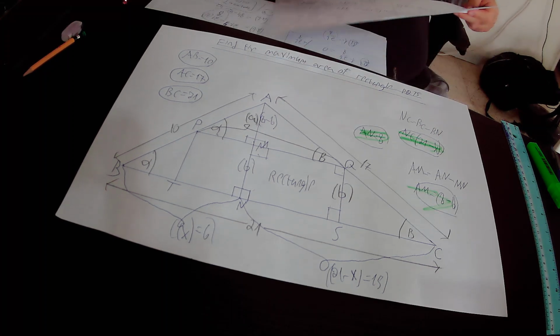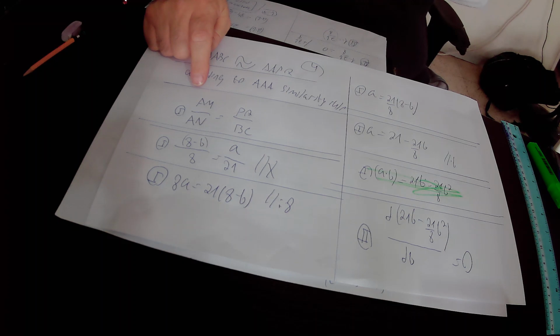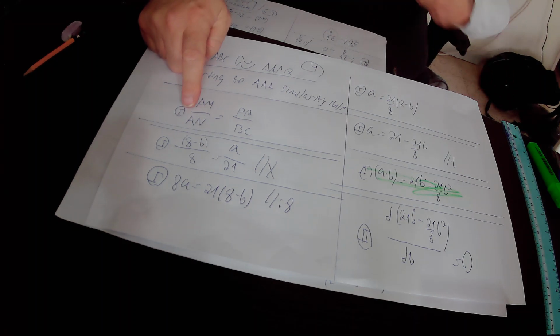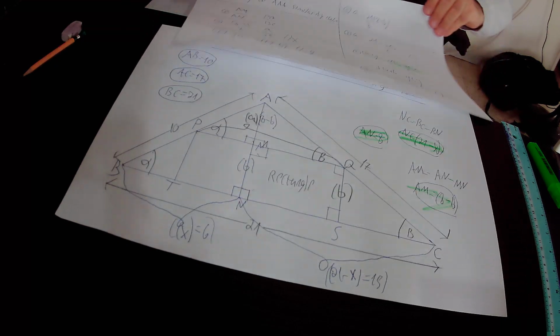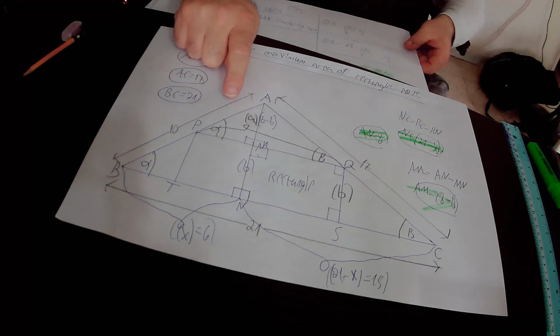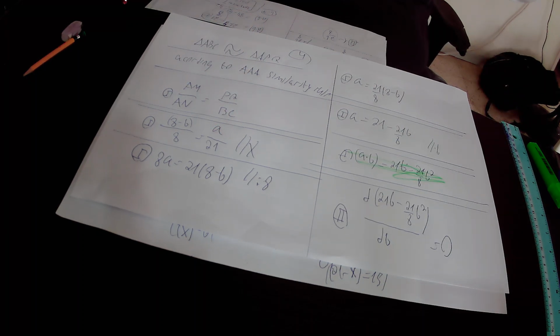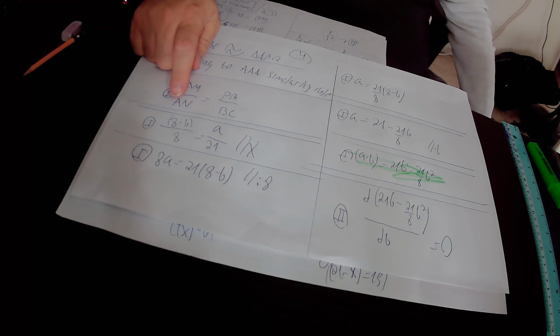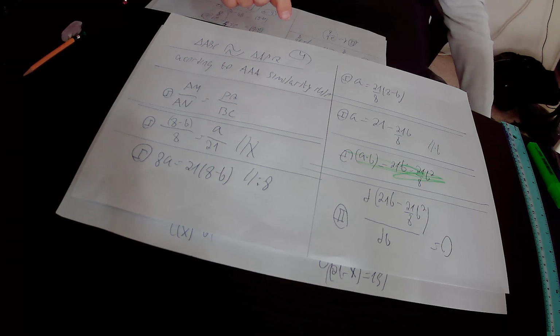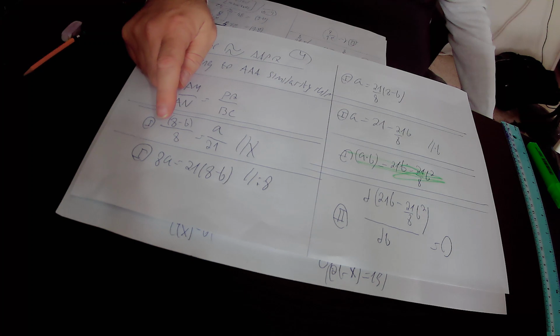And therefore, we have the equation AM over AN equals PQ over BC. We just found out that AM equals 8 minus b, and we have already found out that AN equals 8. PQ is the length of rectangle PQST, and it equals a according to our definition. So we substitute PQ by a over BC. BC is 21 units according to what is given in the question. So in conclusion, according to equation 1, 8 minus b over 8 equals a over 21. Here we cross multiply this equation, and finally, according to this equation 1, 8a equals 21 times 8 minus b.